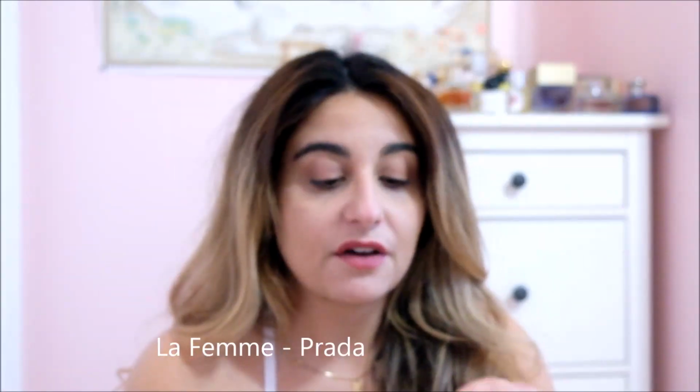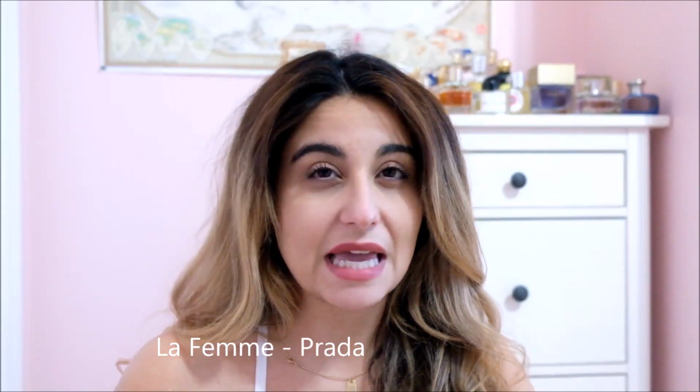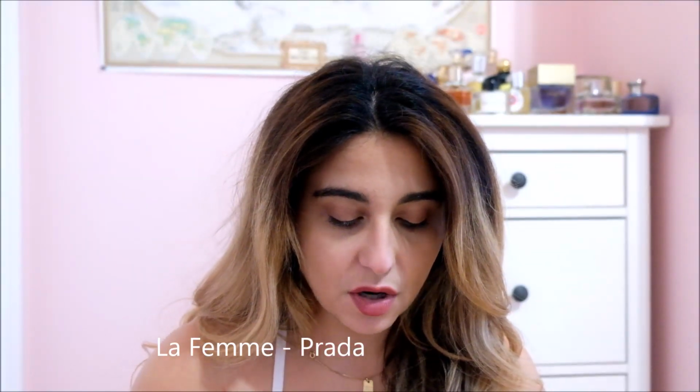These were both amazing finds, especially because it was like Marshall pricing and it was a really good deal. So I'm really happy. So the first one's La Femme Prada and it's the Eau de Parfum. The disclaimer with this is they're the low version, which has the pink backing. I have smelled before. I remember really liking. And this one's supposed to be tuberose heavy.